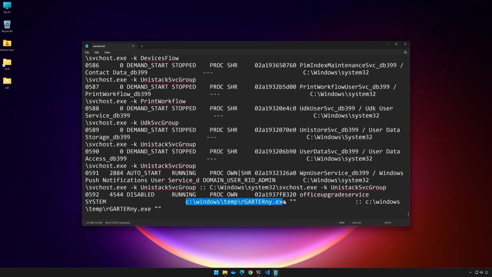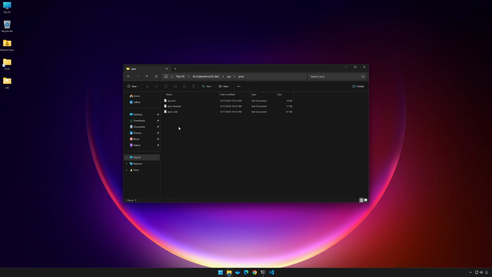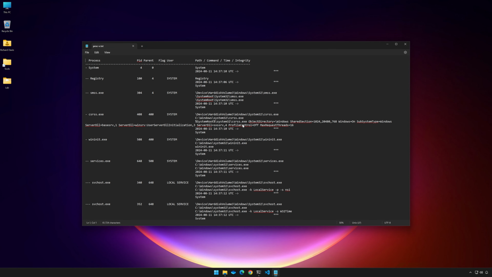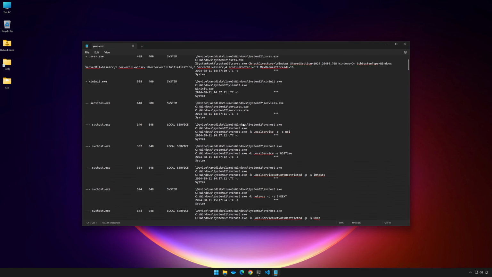What is the command line used by the child process of our malicious binary? Now, to answer this question, what I would recommend doing is going into the sys folder and then going into proc, which you can see right here. And then we'll have a file called proc-v.txt, which is a verbose output of our processes. Once again, if we zoom out, we're going to be able to see the process list here. And this is actually being presented to us in a tree-like pattern. So we can actually see parent-child relationships here.